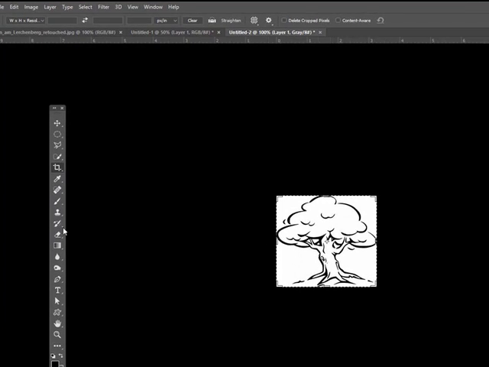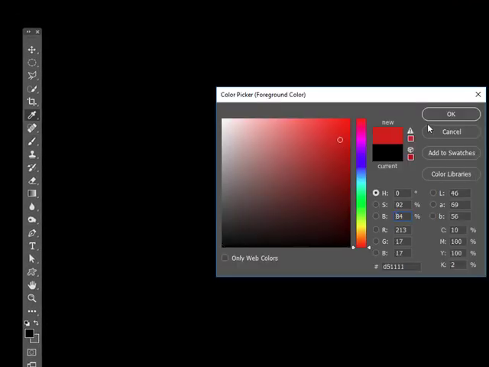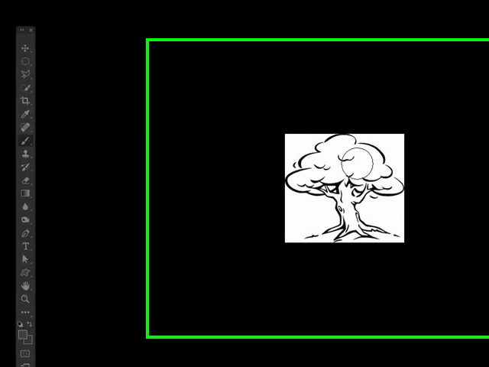But now I'm just going to take a quick example here of what can go wrong when it seems really easy to just bring in a black and white image. Well, what could possibly go wrong? I'm going to take my paintbrush, and don't worry, I'm going to go over these tools in the next video, and I'm going to try to choose a color here such as red, and I'm going to start painting over. And if you notice, it's just coming in as gray. All right, well, this kind of brings me to how do you convert an image that is color to grayscale and then back again to color.